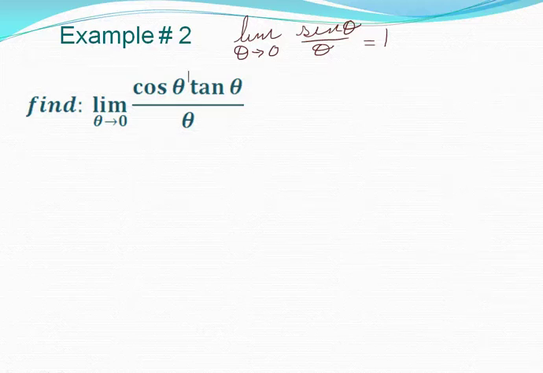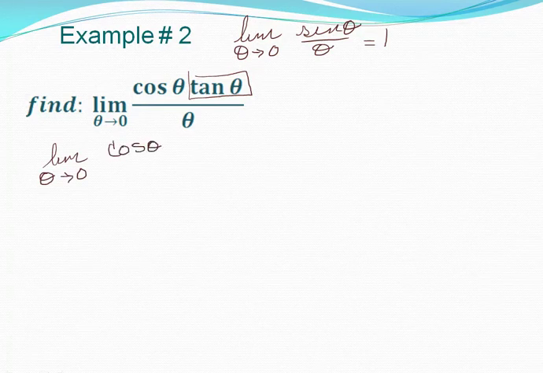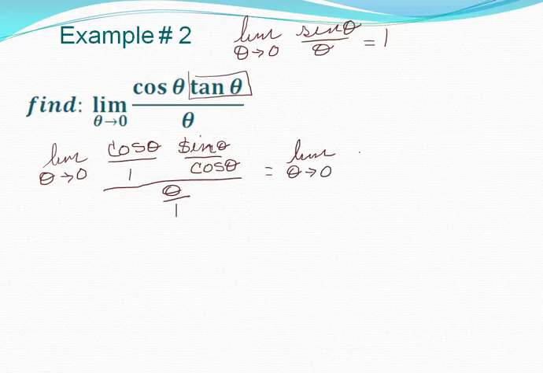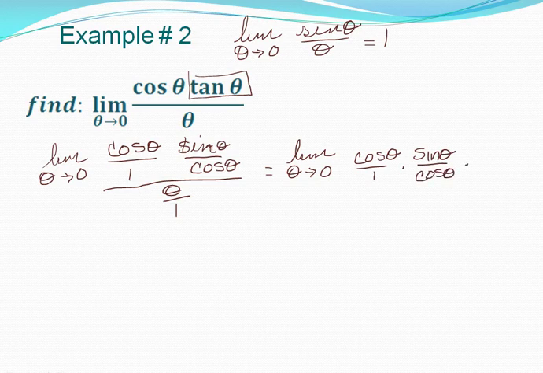So I've got to start playing with this and seeing what I can make it look like. I'm looking at the tangent portion and I'm saying, that's pre-cal, that's a trig identity. So I'm going to rewrite it. Breaking it up into two fractions, I have cosine theta over 1, and I have tan theta, which is really sine theta over cosine theta, over theta as a fraction that's theta over 1. I'm going to reciprocate my denominator. So I have cosine theta over 1 times sine theta over cosine theta times 1 over theta, because we don't divide by fractions, we multiply by their reciprocal.